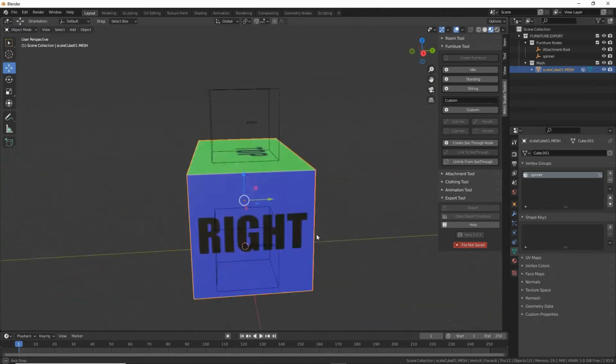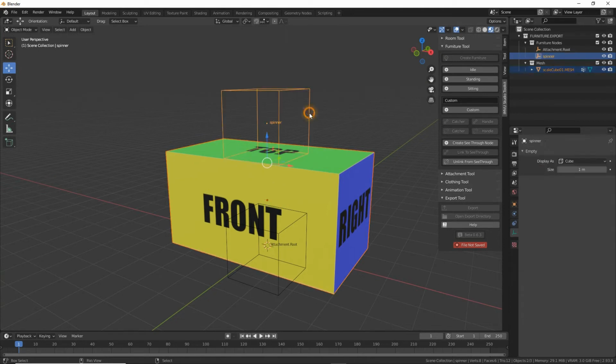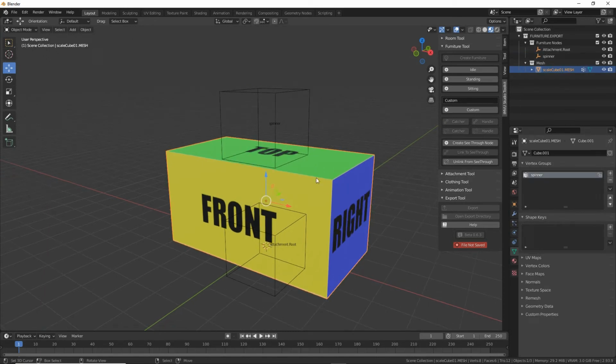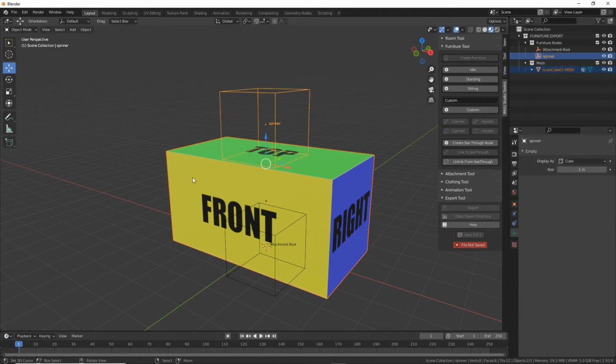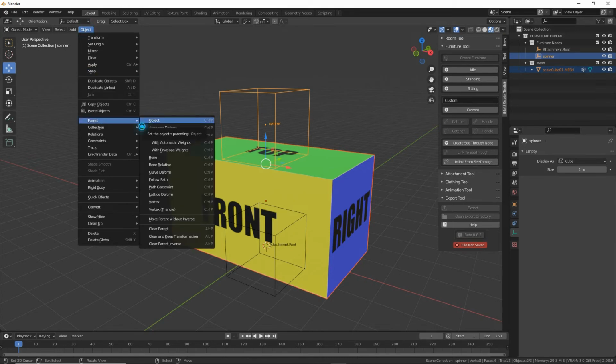Then the final step is to parent the mesh to the node that we're going to animate. Because we're using nodes, we can't do what we normally do, which is to use an armature modifier on the mesh. So we have to physically parent or link the two objects together. So for that, click the mesh, then shift click the animation node, and then from the object menu we want Parent, Object. So that's Object, Parent, Object.